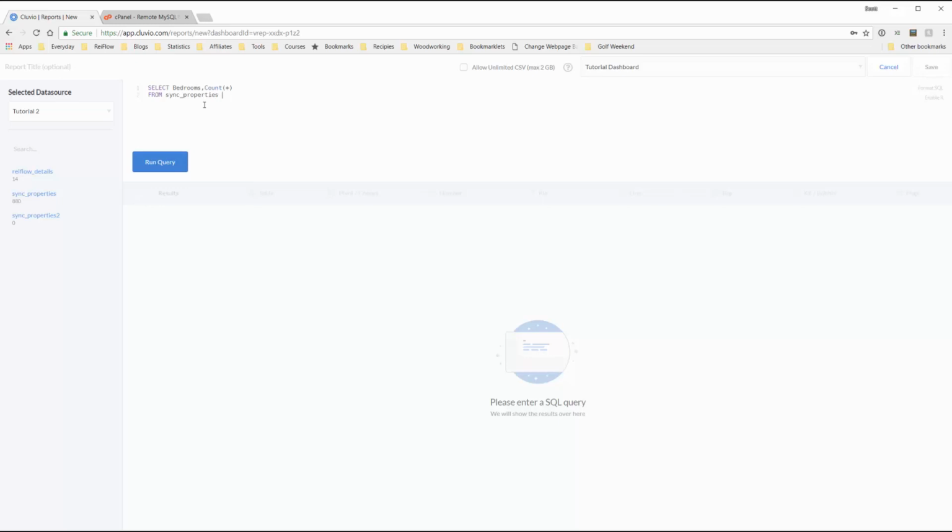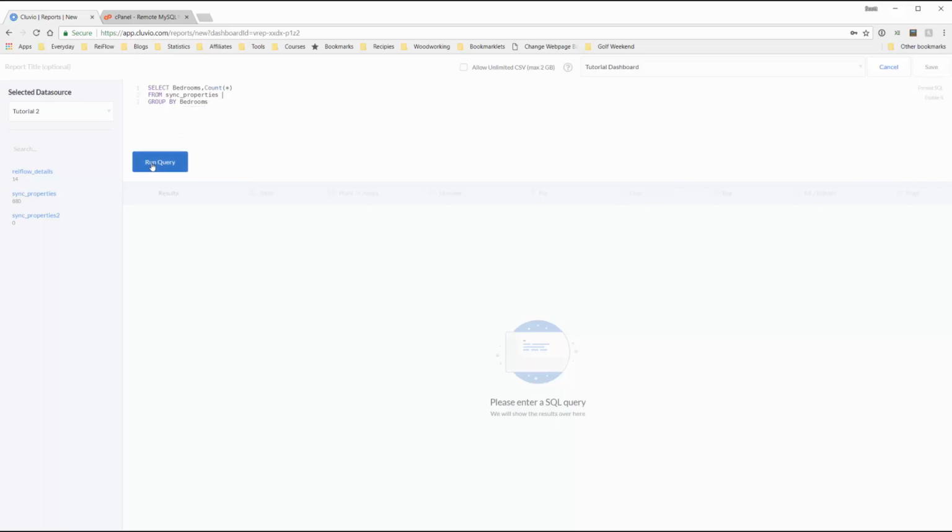I'm using sync properties. You might have some different table. Now we're going to group by, because we're doing an aggregate count, by bedrooms, because we want to sum it up for each distinct bedroom type. We're going to do a count.